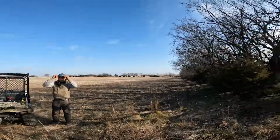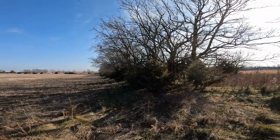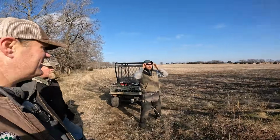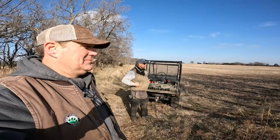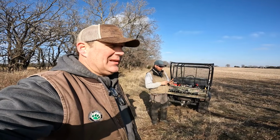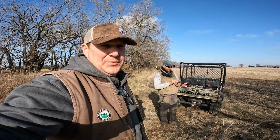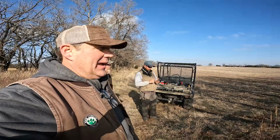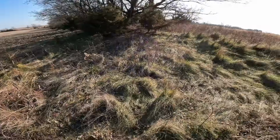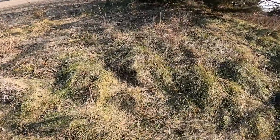These cedar draws, I love these cedar thickets, man. It just kind of tells you where to put the trap. If you look at the lay of the land, it tells you you've got to put it right here. And that's what we've done, and we're doubling up everywhere. So temperatures are going to drop tonight, which is going to help us. It's going to move those predators, and I fully expect some of these sets that you're seeing in the ground are going to have some predator traffic.